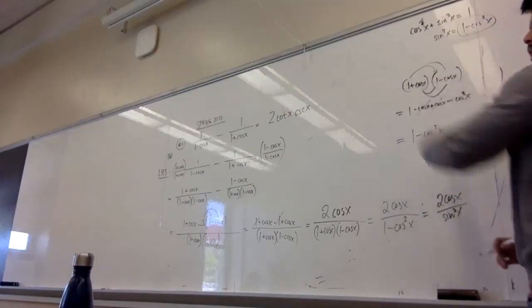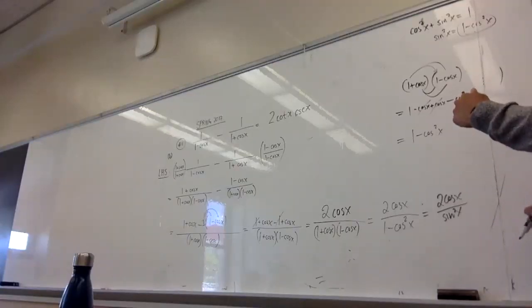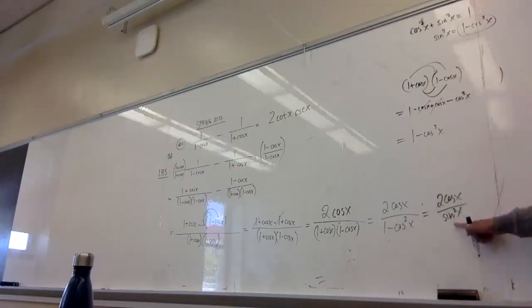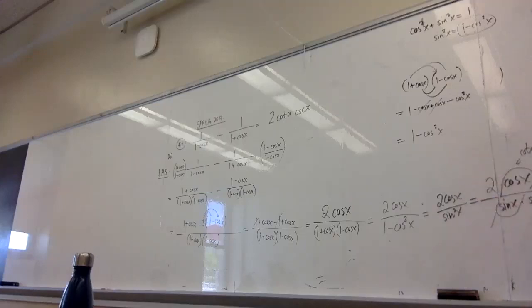Now, how in the world do I get cotangent and cosecant from this? Well, isn't tangent sine over cosine? That's exactly right. How many sines do I have here? 2, being multiplied to one another, right? So I can write this as 2 cosine x over sine x, sine x. But what's cosine over sine? Cotangent. It's the reciprocal of tangent. And then what's 1? You can think of it as a 1 here. What's 1 over sine? So left hand side equals the right hand side, done.